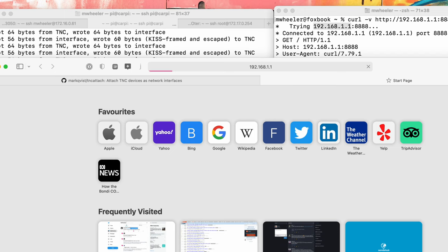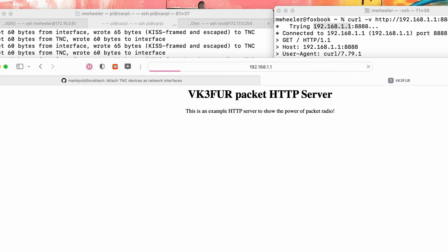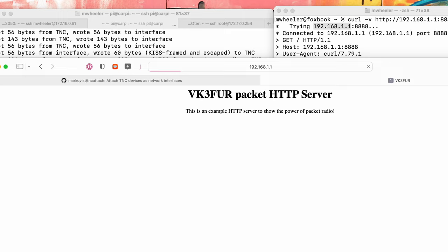So let's try the browser test again, this time using tncattach. While it's loading, I just want to mention that tncattach doesn't use AX25. It's its own thing. And because of that, that's why you have the settings for identification, because your call sign isn't included in every single frame that gets sent across. The advantage of that, though, is it's much more efficient, as there's less AX25 overhead dealing with sending the packets across. And as we can see, the web page loads quite quickly.